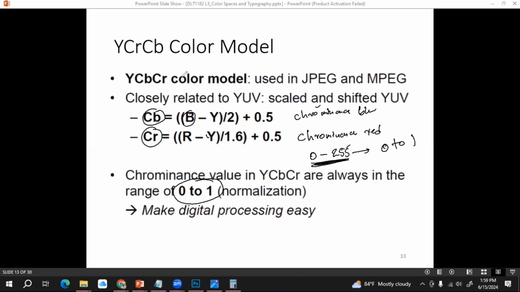If you calculate these values, you will come up with numbers for Y, Cb, and Cr in the range of 0 to 1, right? The maximum value is 1, the minimum value is 0. You'll come up with different combinations of decimal numbers between 0 and 1, right?